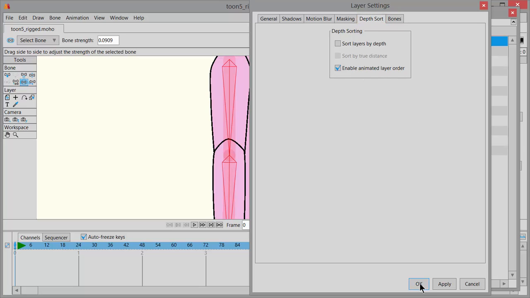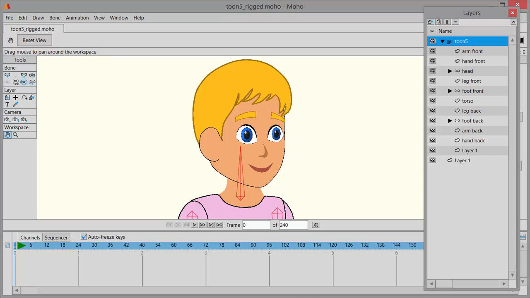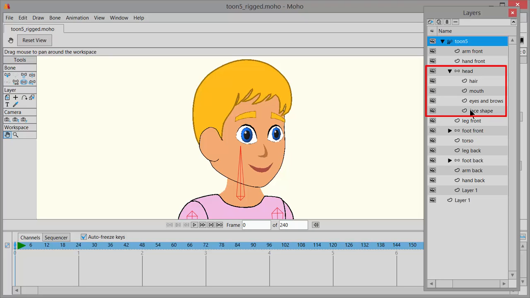And then click OK. Okay, so I've moved my figure around and I've got it so that I'm focused on just the head and the bone right there through the neck and the head. And I need to expand over here in the Layers palette where we had that nested bone folder for the head and you have all the parts in there. Open that up and you'll need to see all these parts.